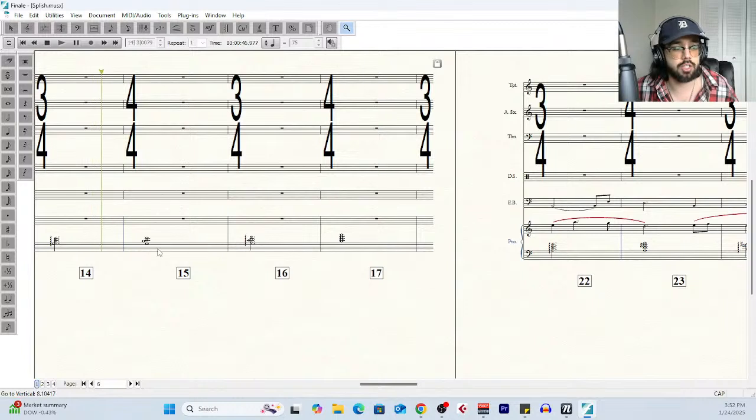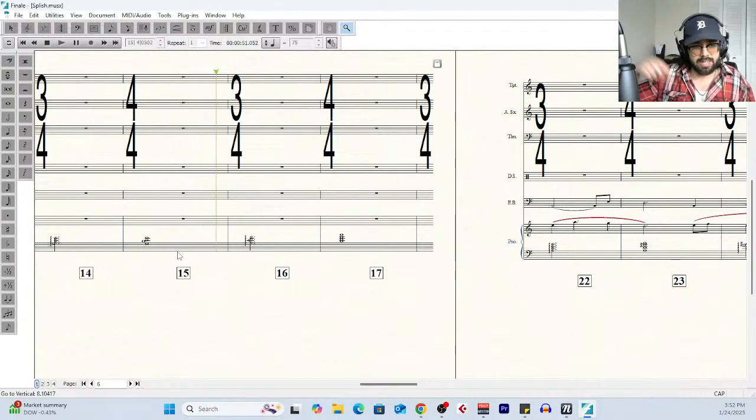So I'd probably have to go in and manually add the pedal markings too, instead of just being lazy like I always am and adding a note at the beginning.